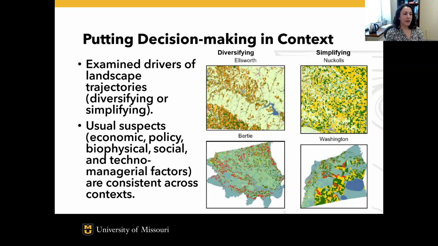And so to look at this, our team picked out two sets of counties, one in the southern seaboard region, that would be Bertie and Washington counties in North Carolina, and another set of counties in the Prairie Gateway region in the Great Plains, so Ellsworth County in Kansas and Nuckolls County in Nebraska. We picked these counties to be close to each other in space. They have very similar growing seasons, temperature and precipitation profiles, soil and topography. There's a lot of similarities there. Demographics are very similar as well.